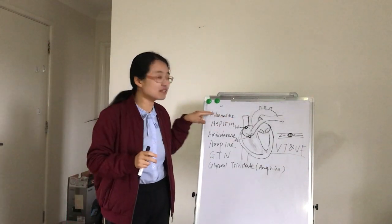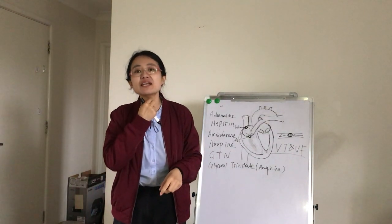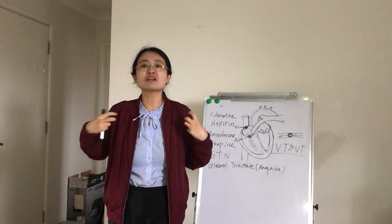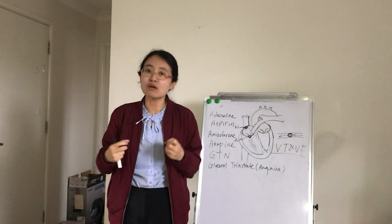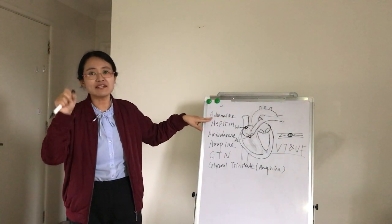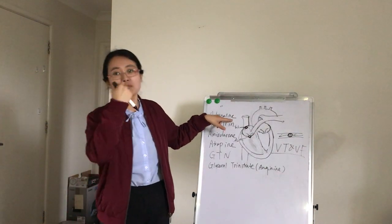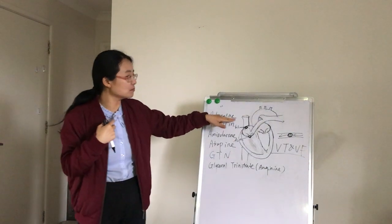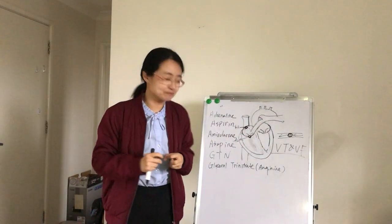So adrenaline can be injected into the body to quickly dilate the airway to promote more oxygen flow into the lung and quickly relieve the swollen throat and swollen tongue as well. So adrenaline can be used to reduce anaphylaxis symptoms and can promote breathing. So that's adrenaline's function, but the main function is to make the heart contract harder.